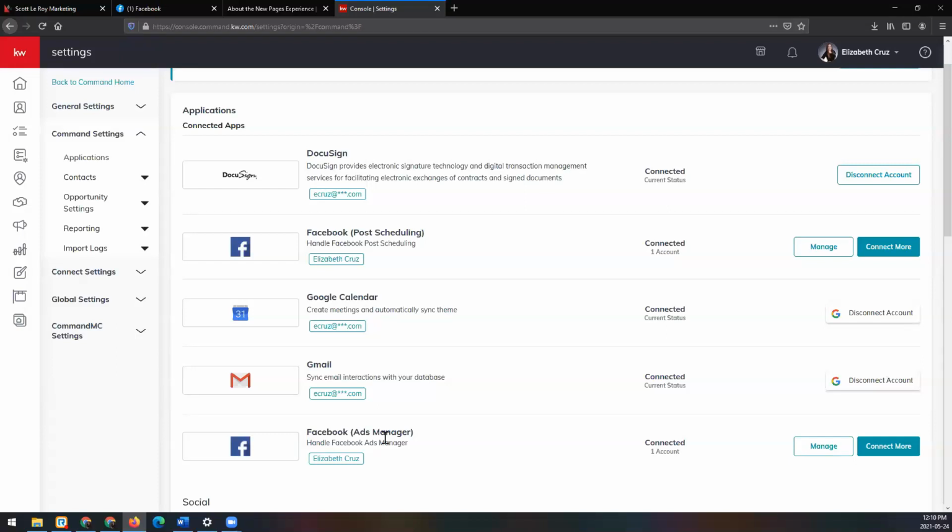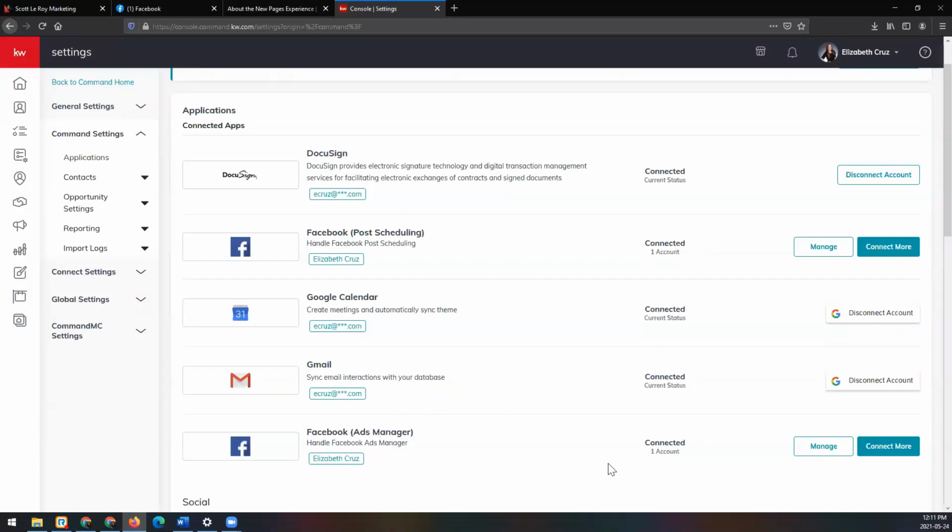You must be an admin for your business page. They will cost money, which I'll talk a little bit more about later. And they publish immediately. There's no way to schedule these out, unlike Facebook post scheduling. And yes, to answer your comment, it will only allow your business Facebook, your business page.